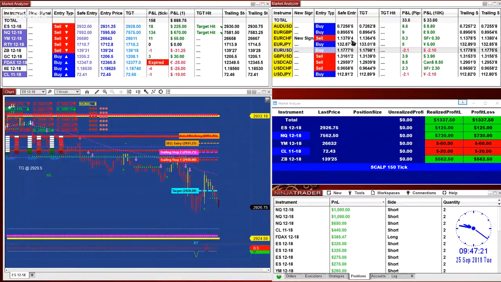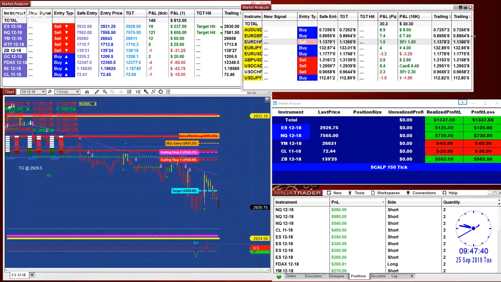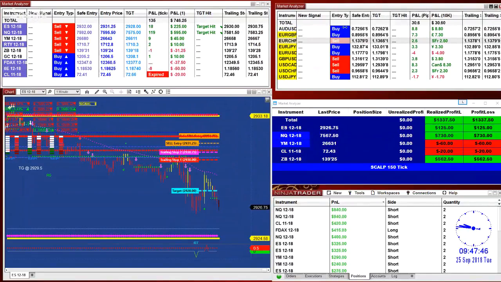You can use that system on futures, forex and stock, and then you can see, as an example right now, the new forex. We have a new signal, it gives you the entry and the target. And I think we are missing one line here. Let me see. Okay, we have the safe entry and the target. I need to adjust it. There is one line missing in here.